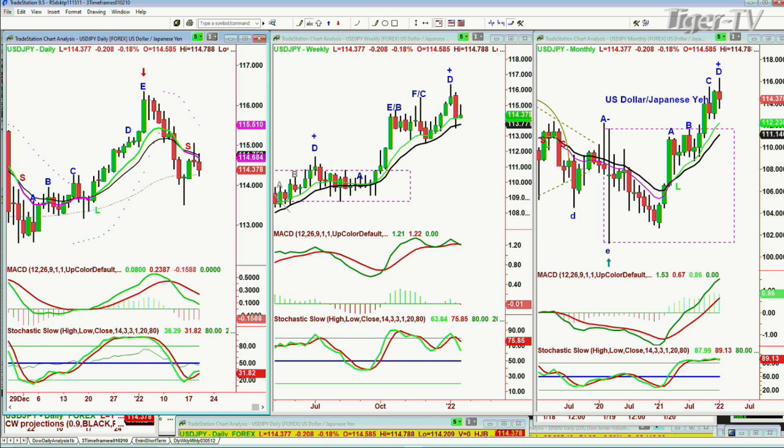The peak E in the USD/JPY — the US dollar-Japanese yen currency pair — up in the 1.16s, now at 1.1437, almost making the dreaded H pattern. Peak D in the weekly — hasn't given any signals — so daily sell mode, weekly nothing yet, and monthly leg D holding very nicely. If the yen closes under 1.1390, that's a big negative. If it manages to rally into the 1.152 area, that is really good. Questions about platinum.